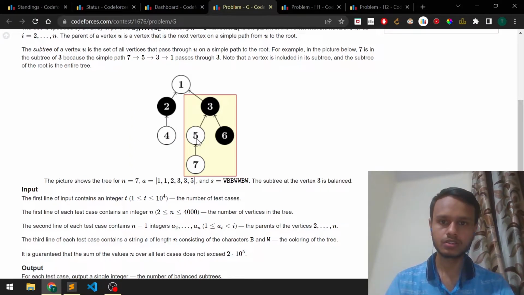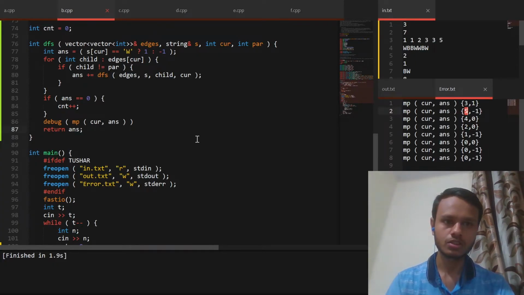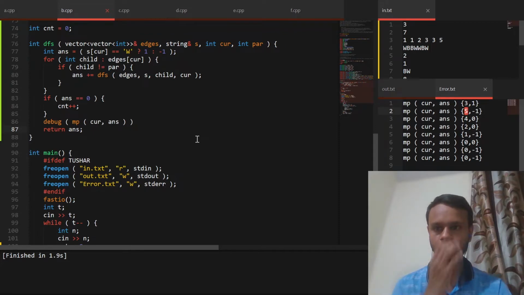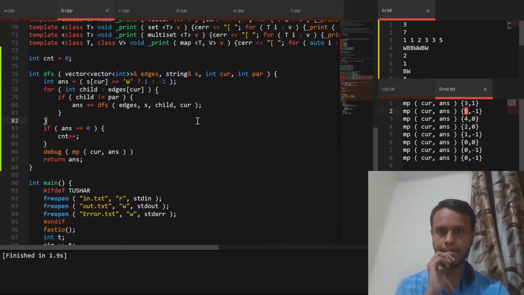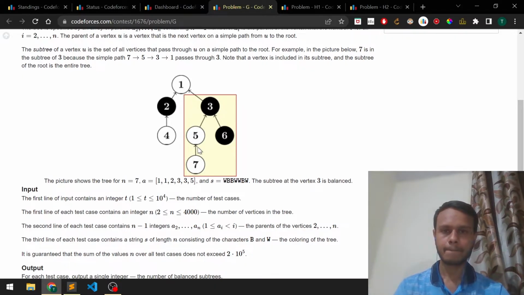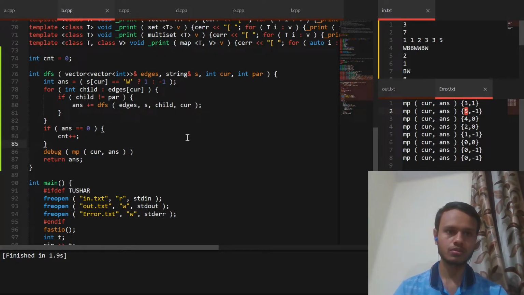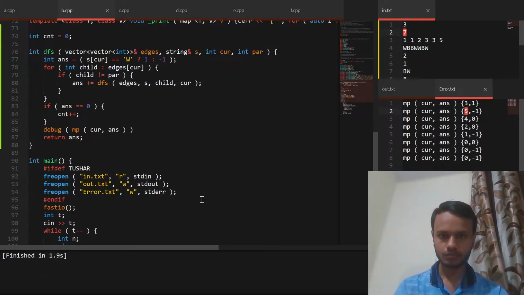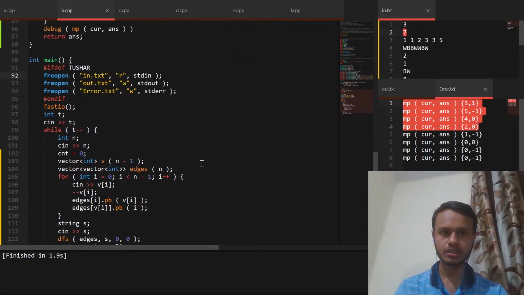For 5, the answer is 0. Okay. For 3, also the answer is 0. For 5, how does it become 0? It never calculated the answer for 6.